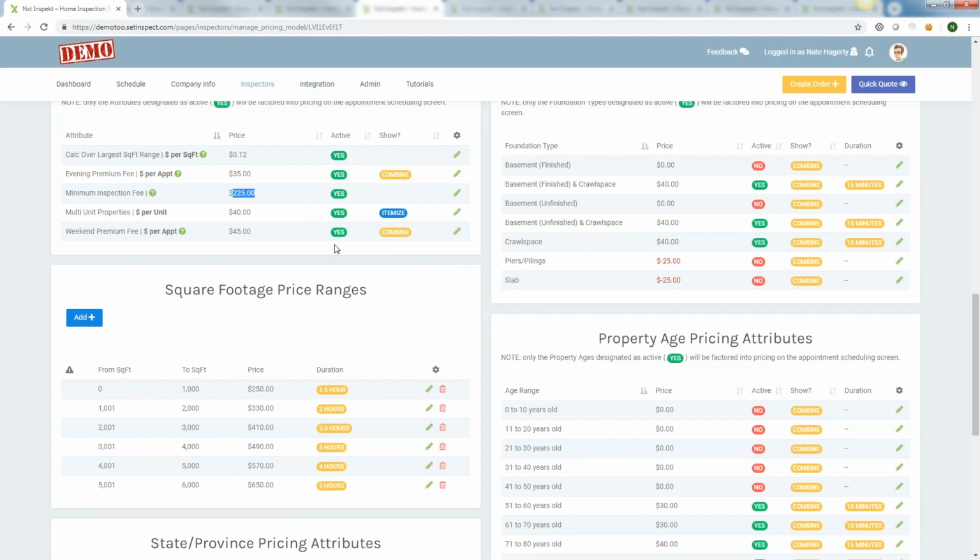Again, these active columns basically just say whether or not you're going to take that into consideration. So any of these that are shown as no, even if I have a price set up, in this particular case negative $25 for a slab, it's not going to take off $25 and give them a discount if active is set to no. So even if there's a value there.